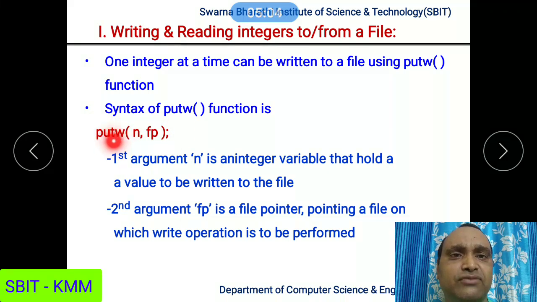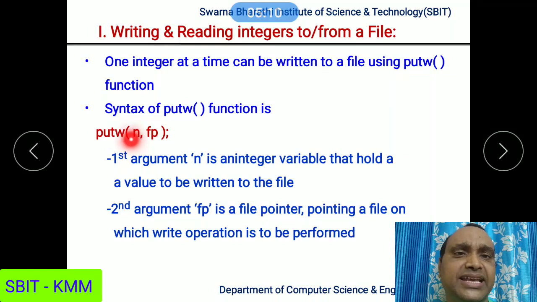The putw function is like this. Putw is the name of the function, and it receives two arguments. The first argument is n. N means you can write here any variable which is declared to store some value. It may be an integer type variable, a float type variable, a character type variable, or a double or long double type.